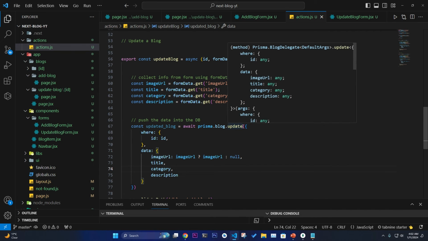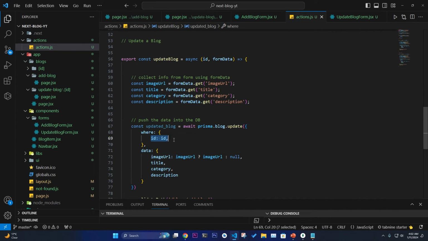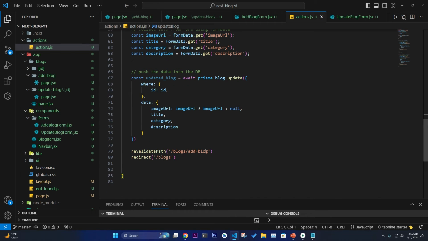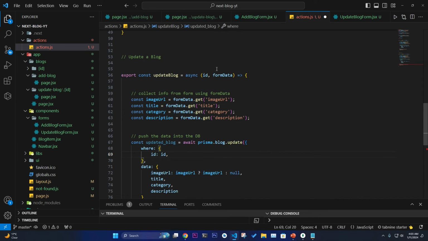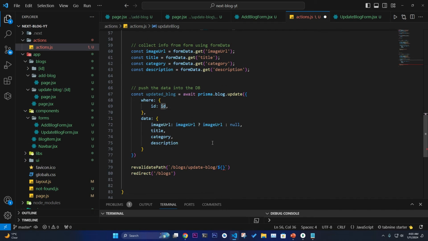And this is for the update, and which record you want to update, which blog ID you have passed. You need to pass it from the form, because in the form, if you go, it will fire and it should validate. You need to use dynamic data here. It should be /blog/update/blog/id. You need to pass the blog ID, and you can get it from this ID function.